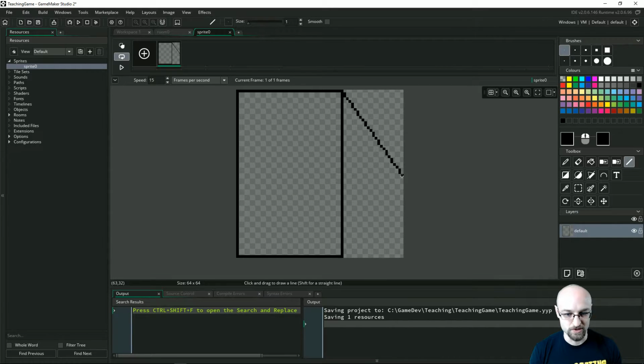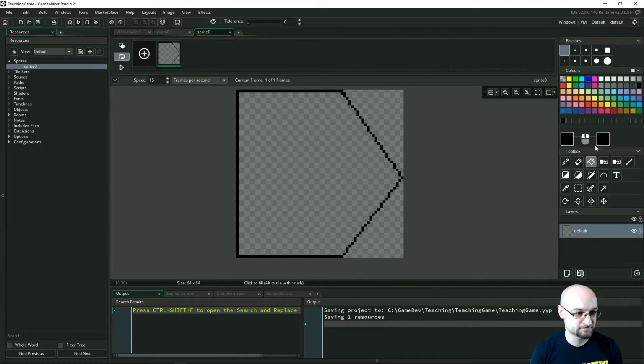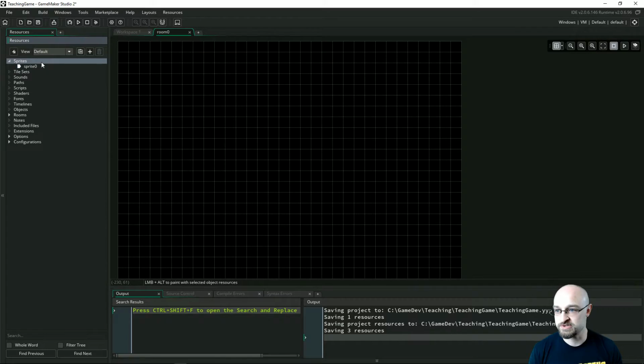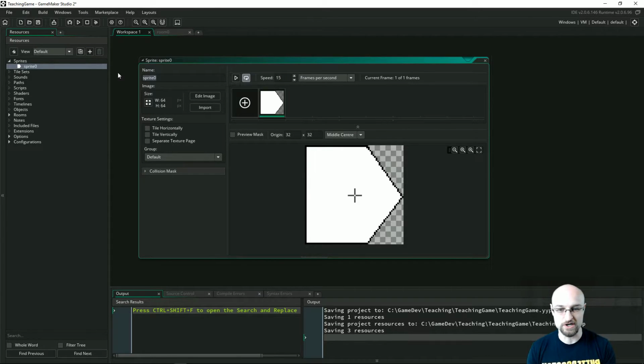Maybe give it a pointed front end so that I can see where I'm aiming. So let's do this, and we'll just make the character white for now. Okay, so this is my main character. I'm going to be a spaceship, so it's a pretty good spaceship.